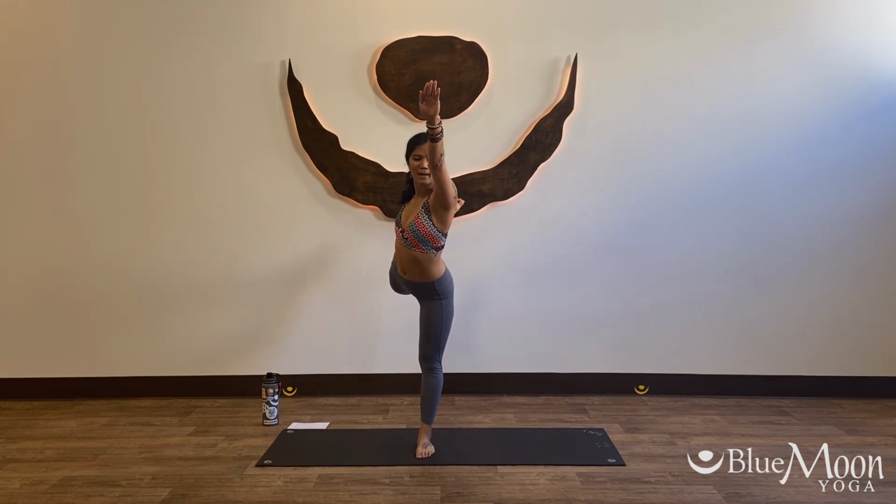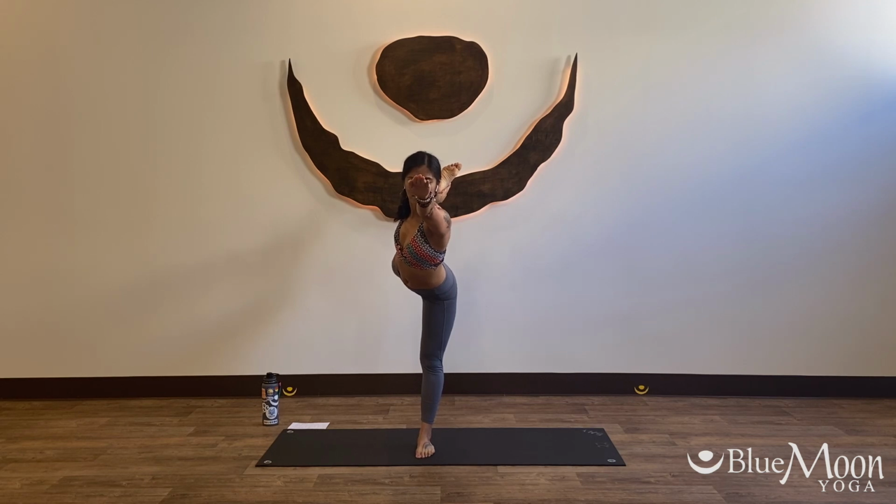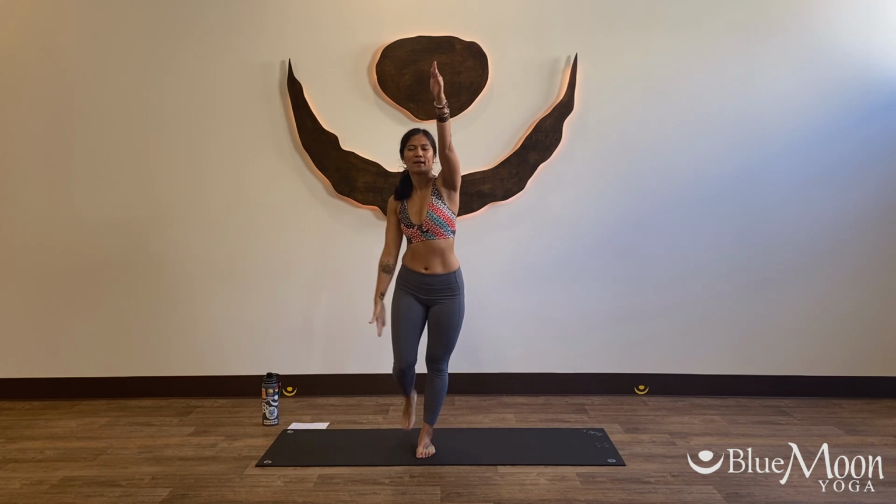So you're going to go into this balancing posture. Stay connected to your breath. Keep your left foot planted into the floor. And then just drive your right toes up towards the ceiling. Keeping your gaze on one spot on the floor is going to help with your balance. Know that the harder you kick, you'll be able to balance for a really long time. Drive your toes up higher. Squeeze your right butt cheek, kick for 3, 2, 1. Release. Come right back up.